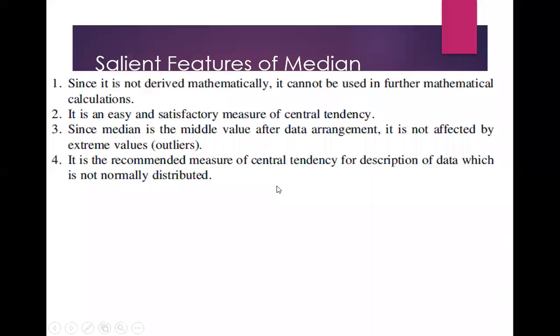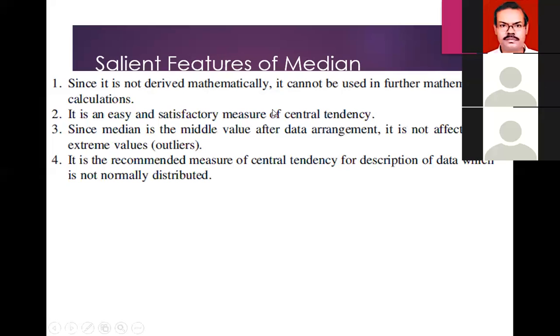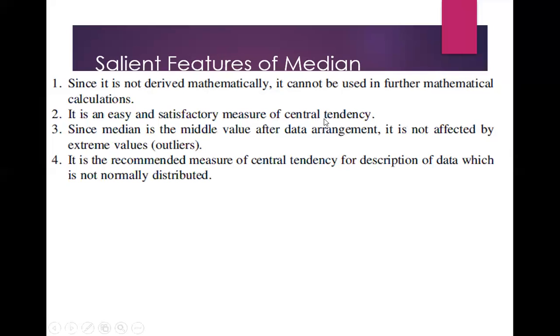So, what are the salient features of median? The first is that since it is not derived mathematically, it cannot be used in further mathematical calculations. So usually it is not used for further statistical or mathematical formulae. Then the advantage of median is that it is very easy and satisfactory measure of central tendency.